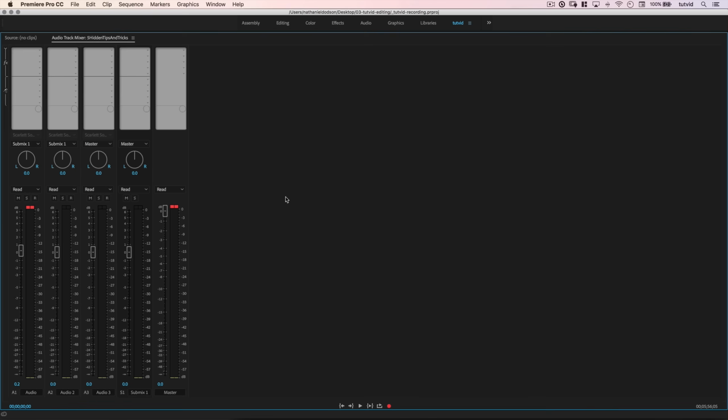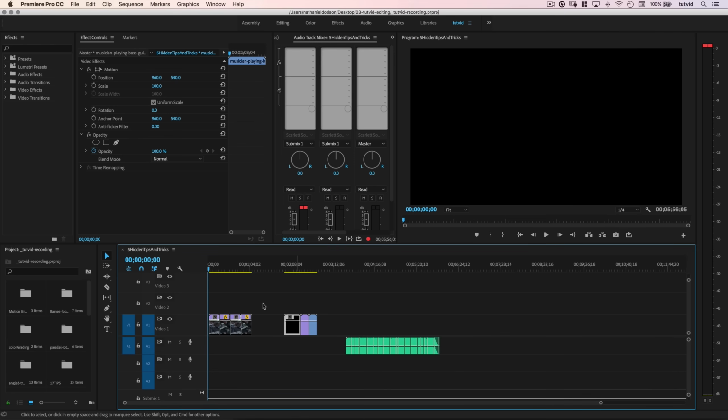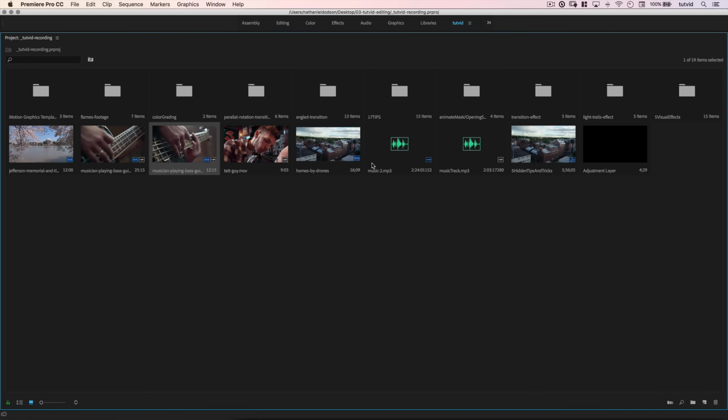Maybe with the audio track mixer pulled up, and back to normal. Maybe the timeline. I'm hovering over the timeline, and back to normal. And you don't have to select the panel. You can just hover your mouse over it, like effects here. Boom. And now the effects panel is big. I'm going to do that with project just so we can see what's going on.